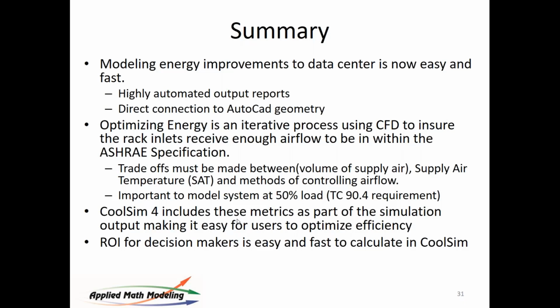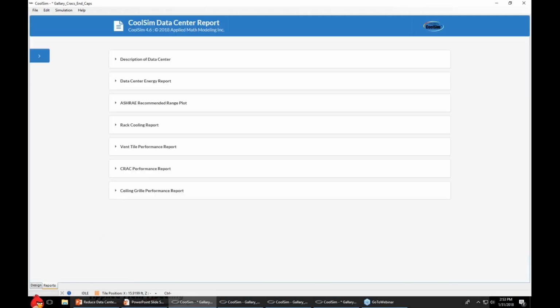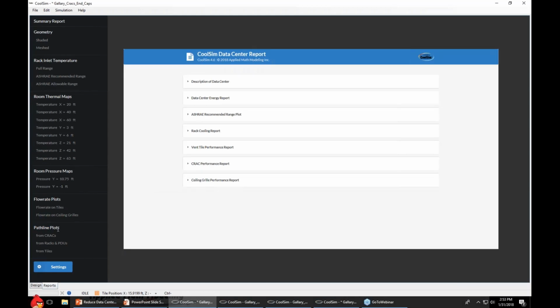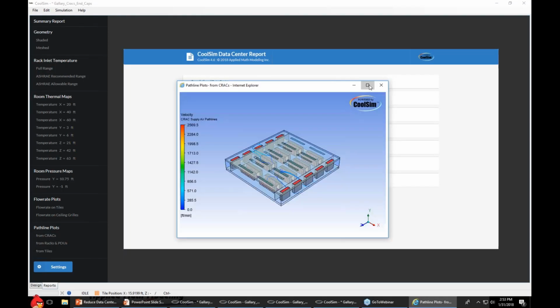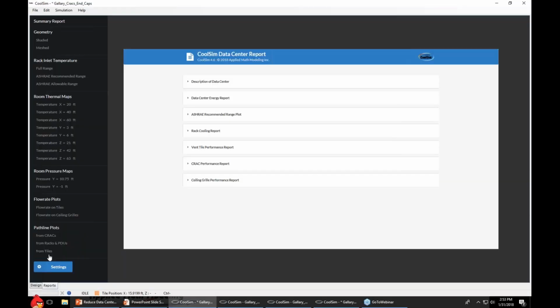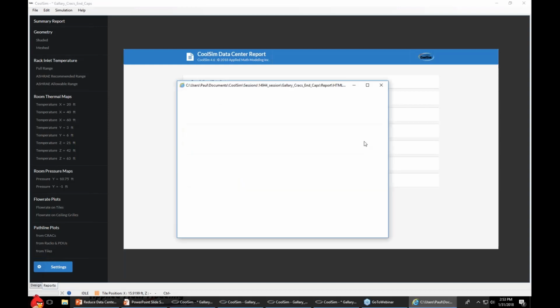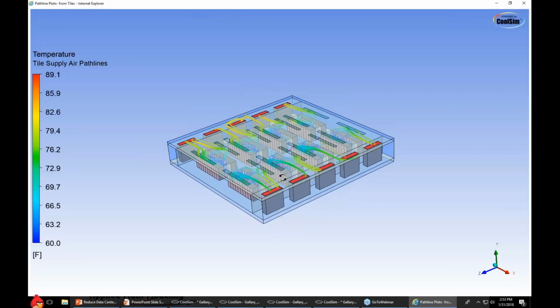So what is the shortcut for opening the visibility window? The visibility window, Mike Hackenberg, I don't know what you mean by visibility window. Shortcut, oh, I think I know what you mean. It is this one where you want to see things more clearly. I'm going to guess that it is this one right here. CoolSim has some very nice graphics capability. Again, it comes primarily from the Ansys Corporation, but let's take a look at some path lines here. That's not a very interesting one, but the one from tiles is. And I think what you're asking me is how to clean this thing up like I was.